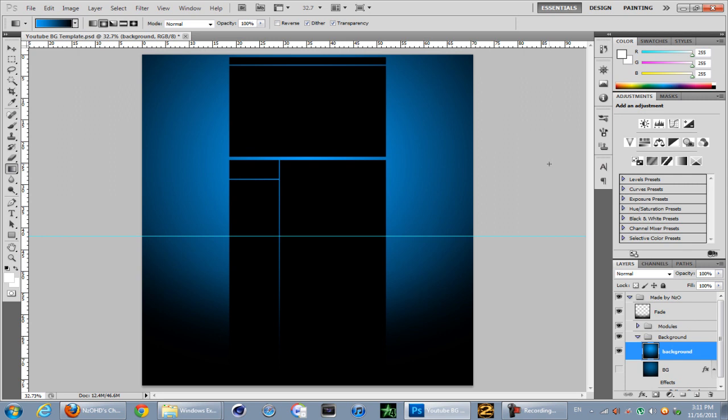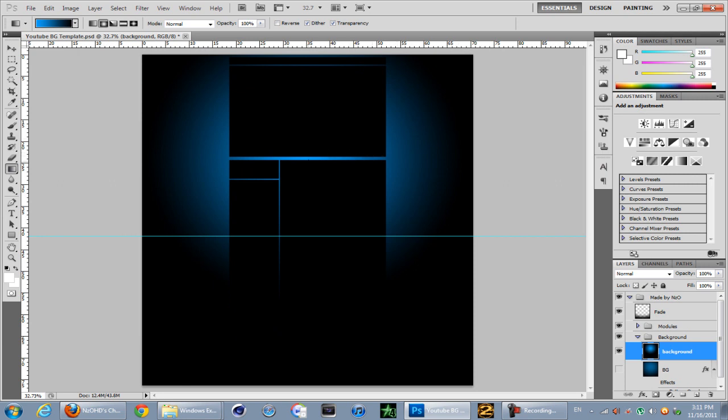Guys probably don't really care about this, but I'm still going to say it anyway. When it comes to doing gamer backgrounds and stuff like this, the size of the gradient I normally do a lot smaller. It could be about this size, but it's generally a lot smaller, like here, just like that, because it gives a nice glow effect and it really makes it stand out. I don't know why, I just prefer it like this when it comes to gamer ones.